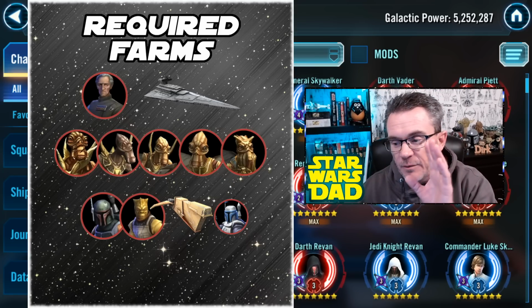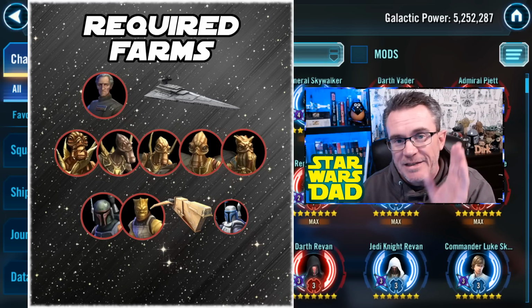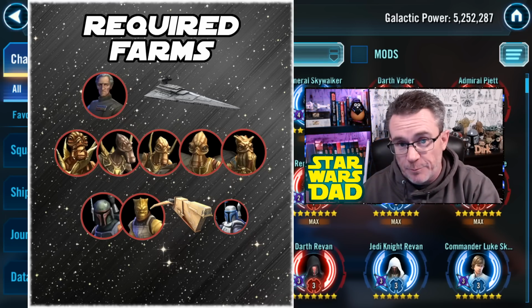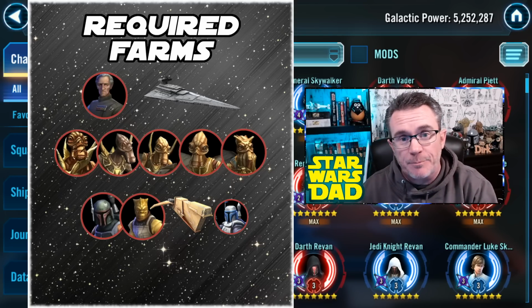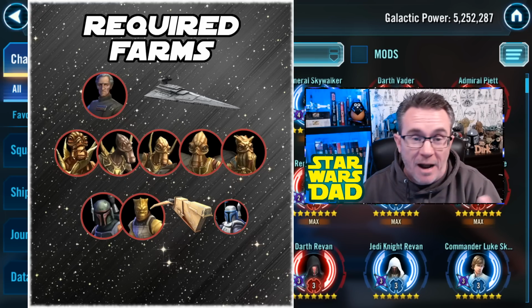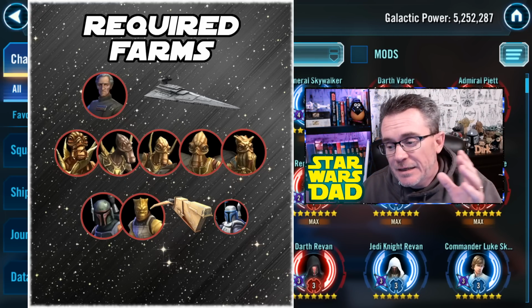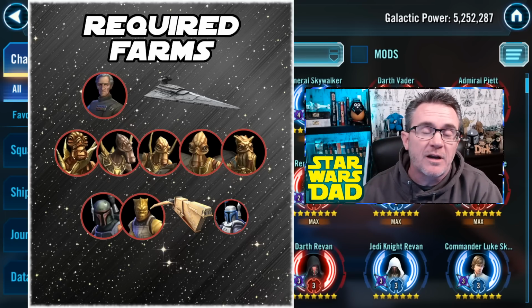Hey, Boba Fett, Bossk's ship, the Hound's Tooth, and then Jango Fett comes along with the Hound's Tooth. Required farms. The Hound's Tooth is the most versatile and the strongest tank ship in the game, or just ship in the game. It's the best ship to have in the game. And Bossk is the pilot. Bossk is also going to be your early bounty hunter lead character. They're just really important.